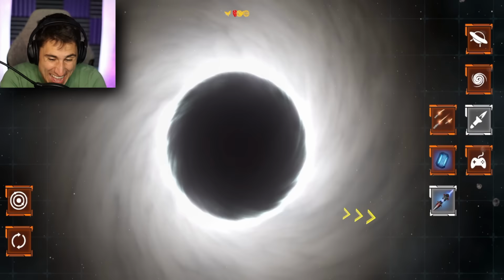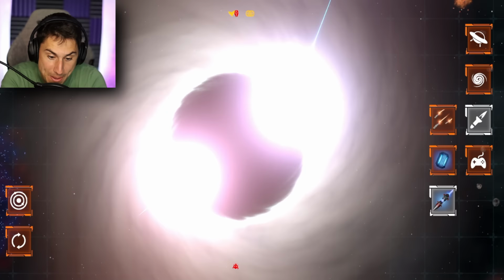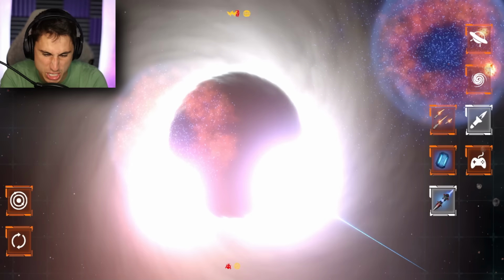Antimatter bomb, maybe? Ooh, that's the first one that looks like it actually made impact. I don't know if it's actually doing any damage, but it's making impact. Come on. Come on. This is my last attempt to really blow up the black hole and take over the universe. Come on. Yeah, I literally don't think I'm doing anything.